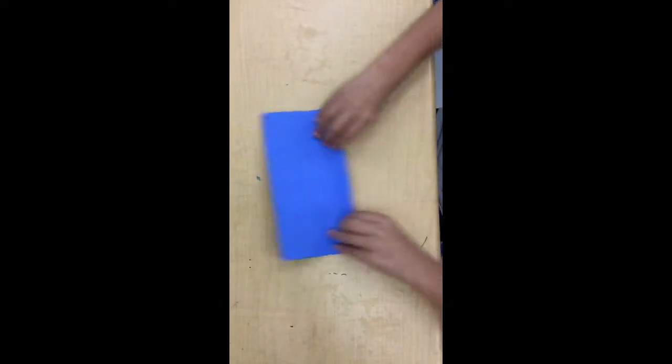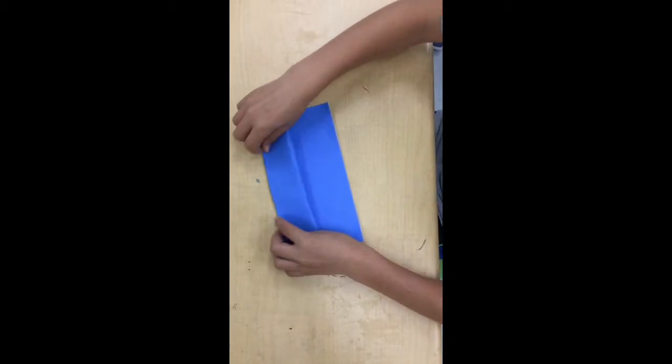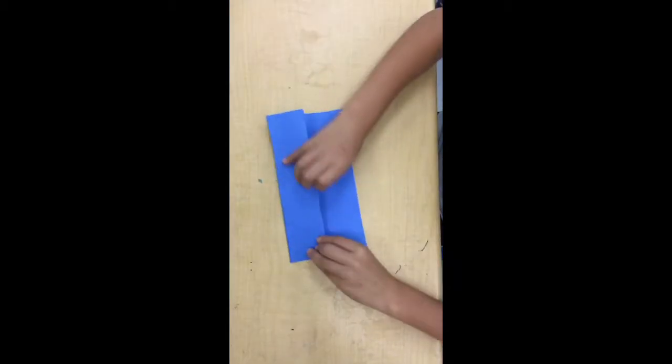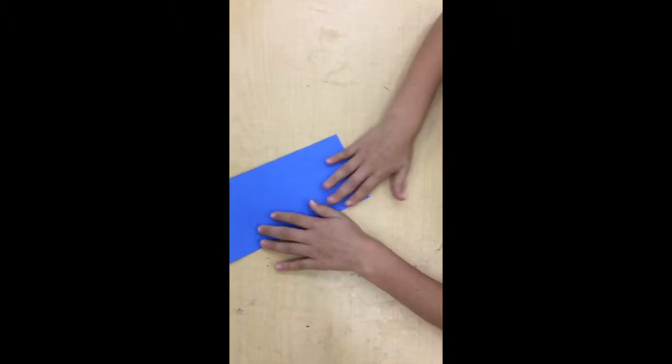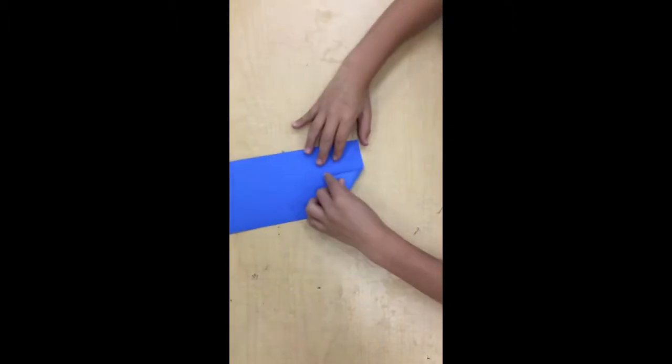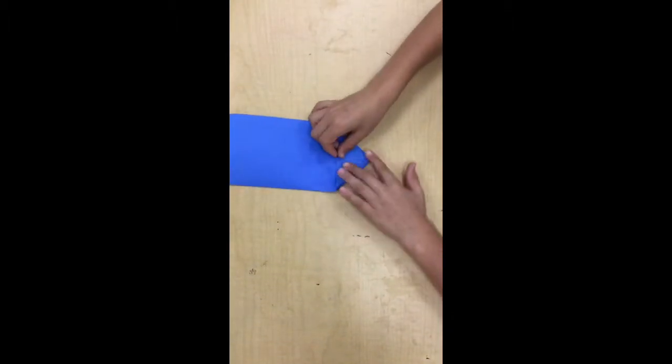Then you're going to see this here, you're going to flip it like this, and you're going to flip it over. You're going to have a blank spot, you're just going to do these two things.